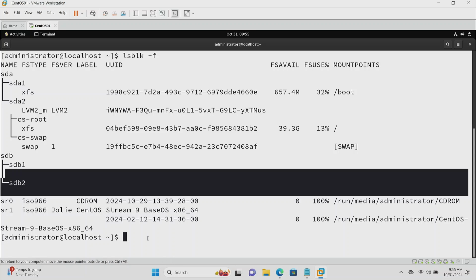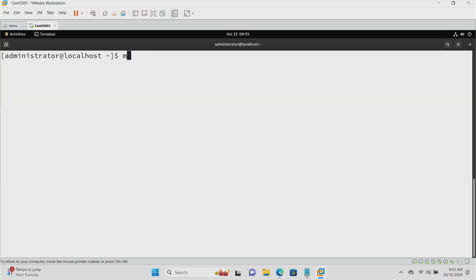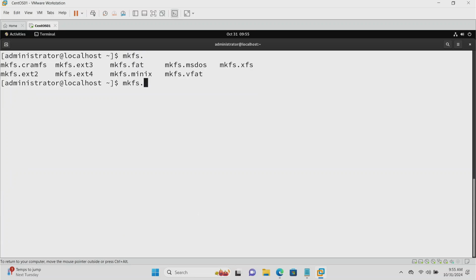So in order to create a file system on the device sdb1 or sdb2, you need to use the command mkfs, and you can put a dot, and then I'm doing a double tab here for autocomplete, just to show you the options that we have available. So we can format using MS-DOS, XFS, VFAT, Minix, FAT, ext3, ext4, and CRAMFS.